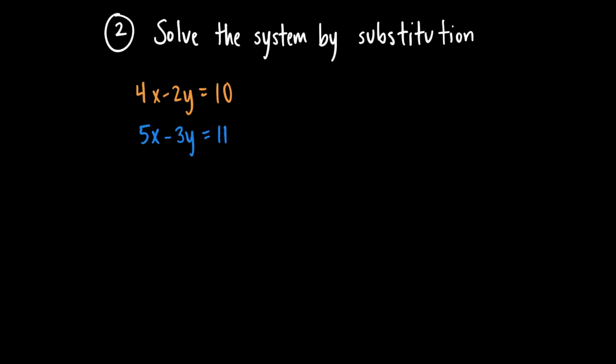So let's actually roll with this first equation here. We're going to take 4x minus 2y is equal to 10, and let's get y by itself. If we subtract 4x from both sides, then we will have negative 2y is equal to, you can put negative 4x plus 10. Since we're not graphing anything, I'll just write 10 minus 4x.